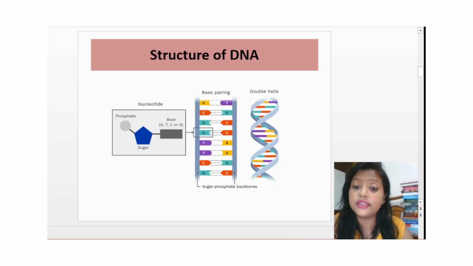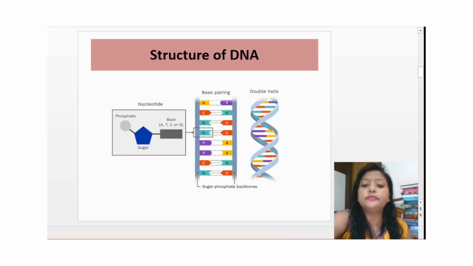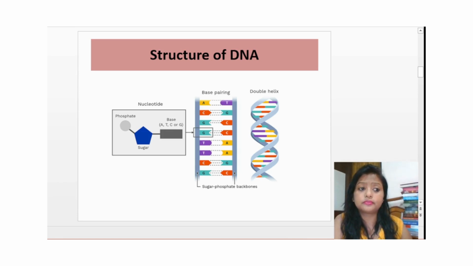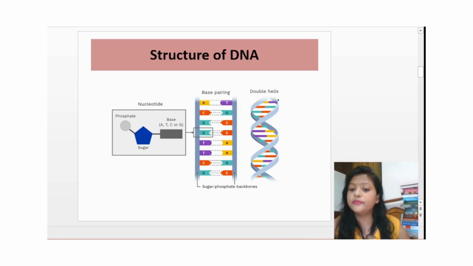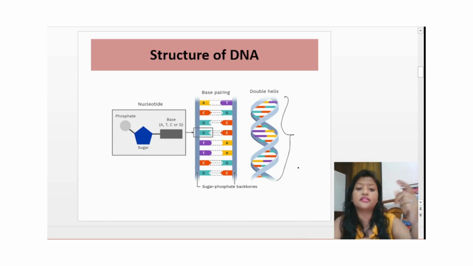Moving on to the structure of DNA. Now, if you can see the structure out here, this is a double helical structure. You can see here the structure of DNA. When we look, we will see DNA is like this. It's folded, so it's in a helical structure. It's folded. I'll tell you deeply in my next slide.